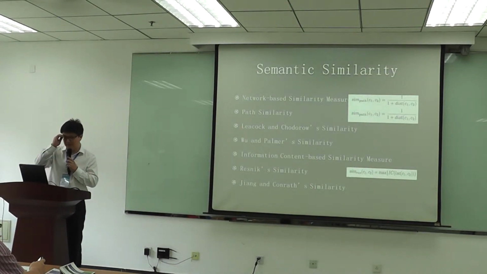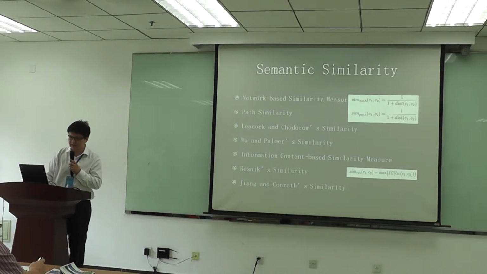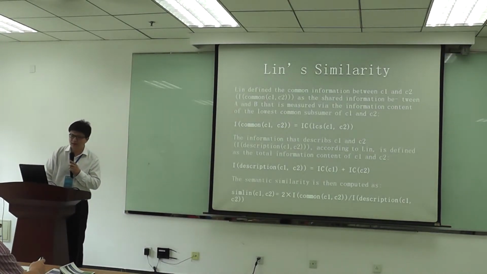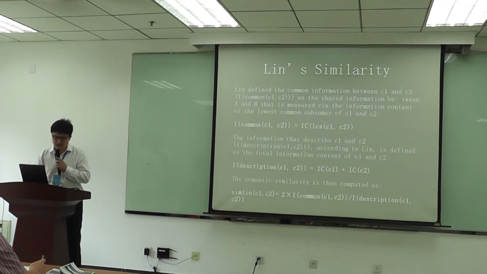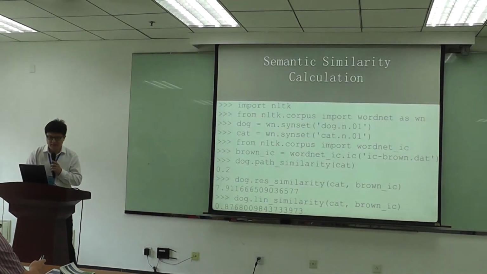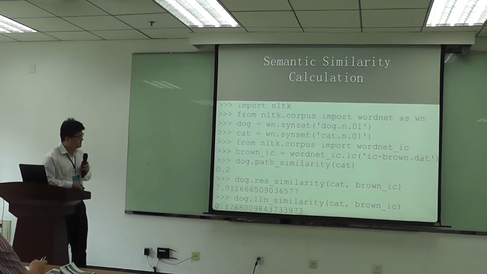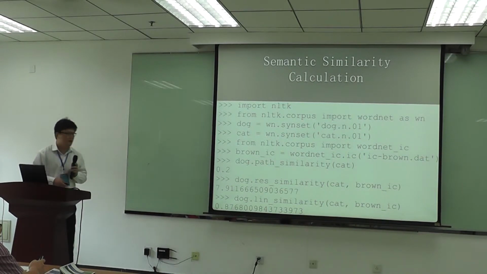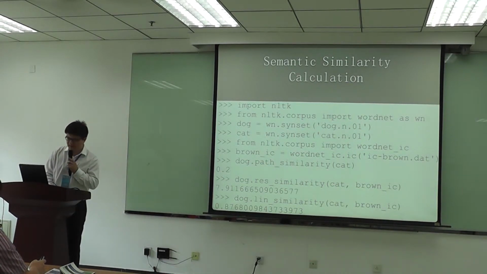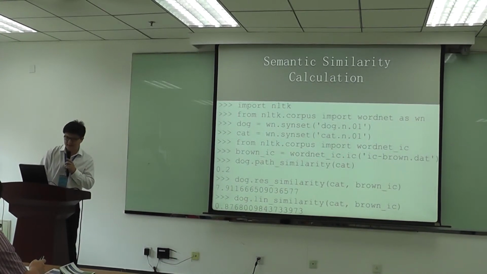There are many methods to calculate semantic similarity, but the one we really like is Lin similarity, simply because it's a value between 0 and 1, easier for normalization. Here are the details of Lin similarity. As an example, dog with cat. In Lin similarity, the word dog against cat has a similarity of 0.768, which means dog is a semantically similar word for cat.